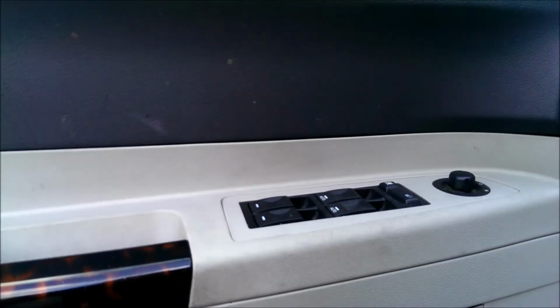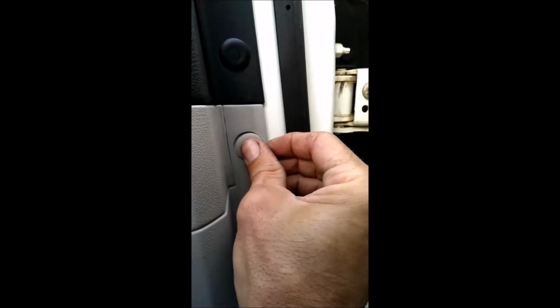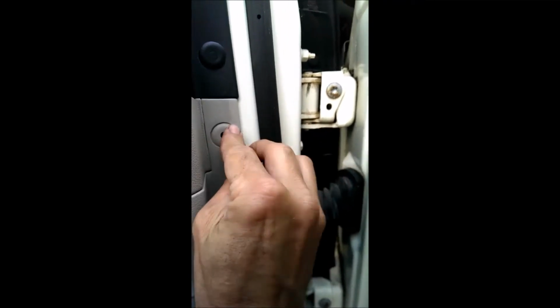Alright. Real easy. Just get them centered in there. And these things, you just want to push them. Okay, they're not easy, but you just want to do them flush. If you push them all the way in there, then they're going to fall back down in there. You have to take the whole thing out to get them out.